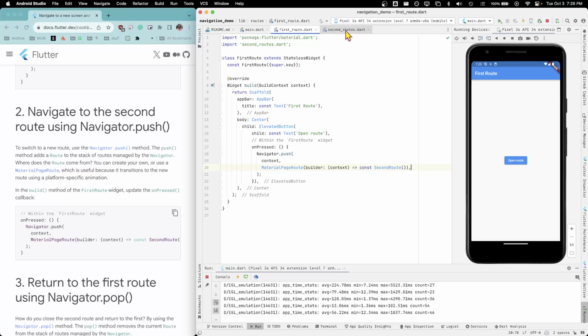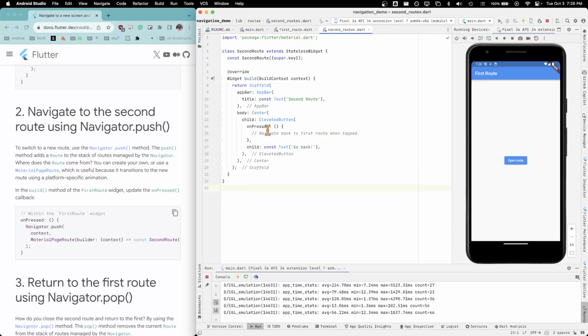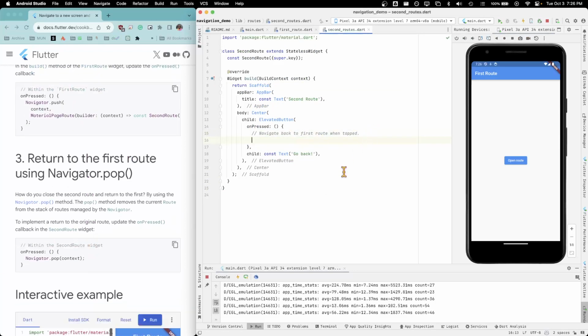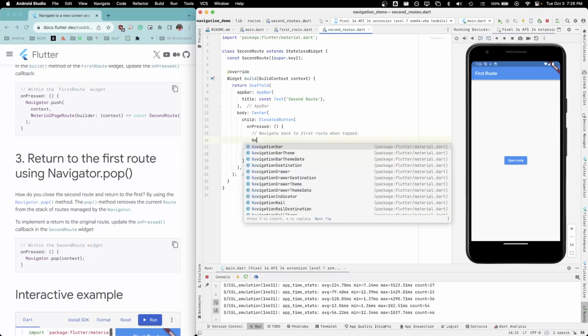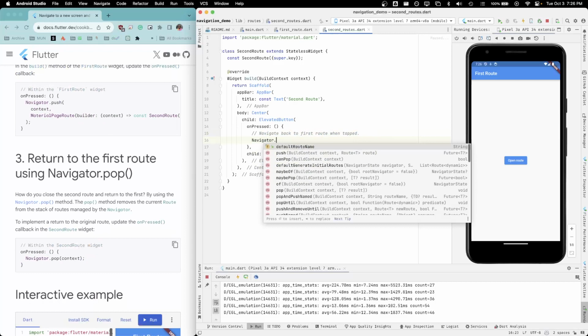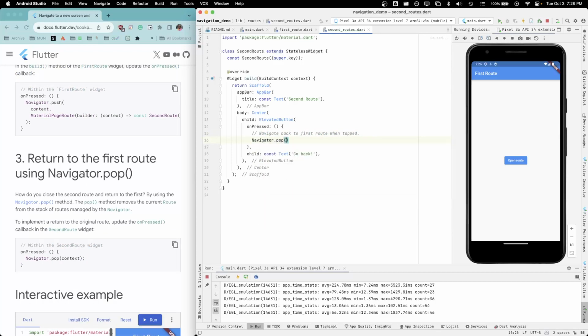Now, when we look at the second route, it just returns a scaffold, right? And we don't have anything inside our onPressed here. This onPressed is actually really simple too. What we're going to do is Navigator.pop, and we still have to pass the current context.